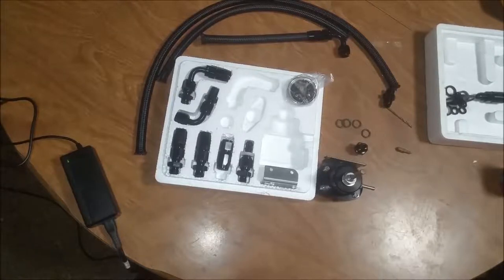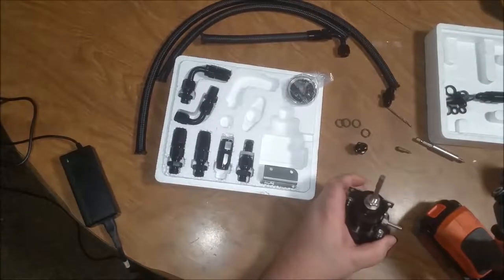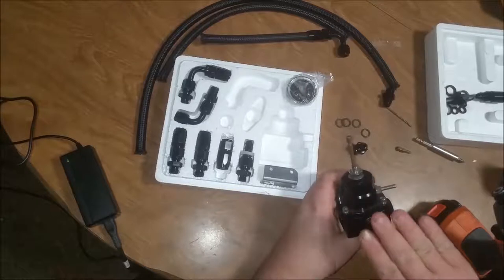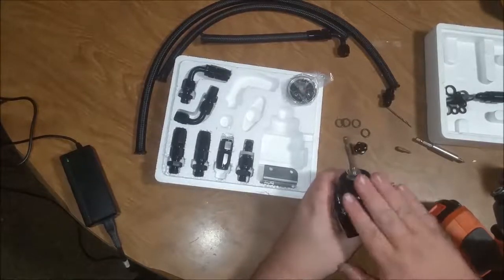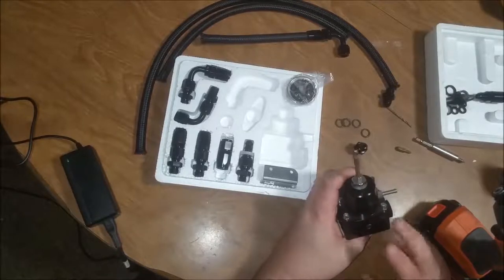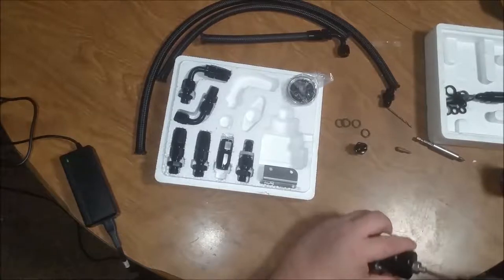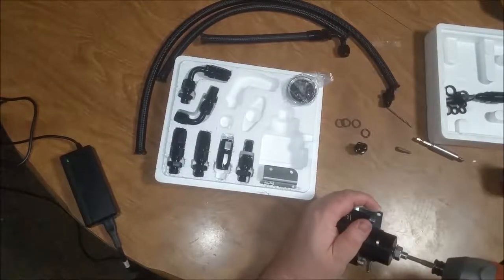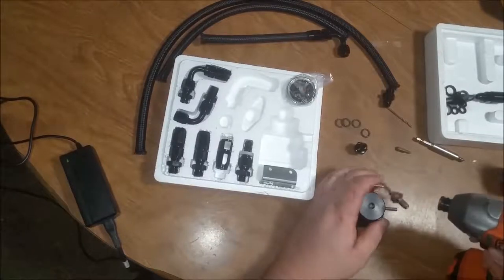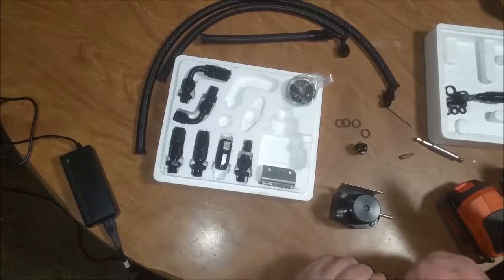I know this ain't the right bit for this, oh well, but what I'm going to do here is back off the spring. It's common knowledge that whenever you ship any kind of regulator or regulating device, you ship it unloaded. And what do they do to this regulator? They have it tightened up, which is not a good idea. So you want to back that regulator off all the way before you even do anything with this thing.